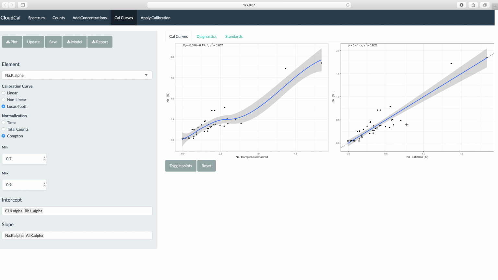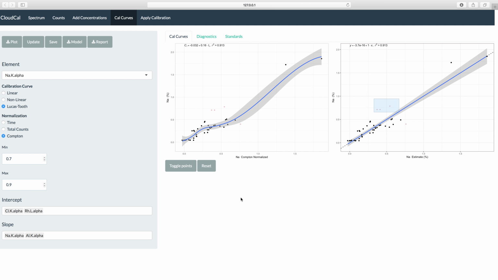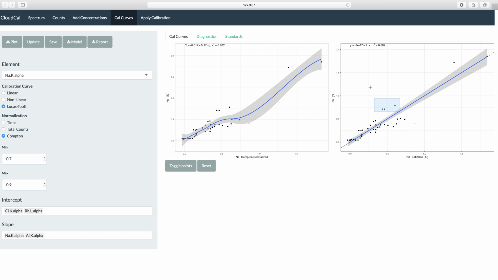In any case, here, the process is a little easier. I can just click on a point there, and it takes it out, just like an EasyCal. That could do, take those three guys out, I can toggle them right there. I can retoggle again to take them off, and I could reset all points over here. Anyway, that's sodium, which is pretty good.